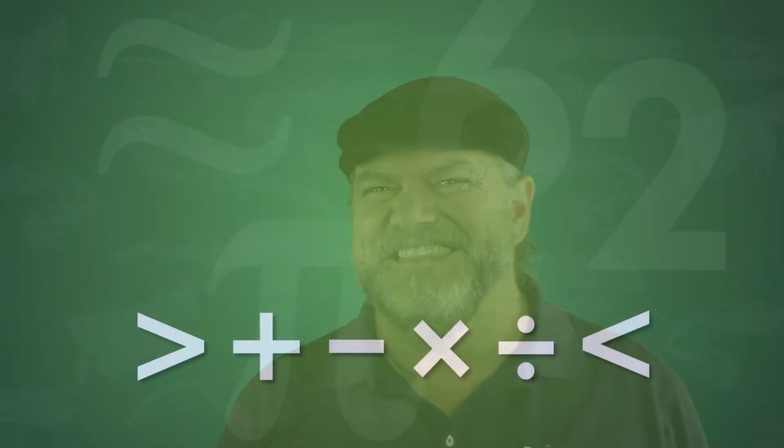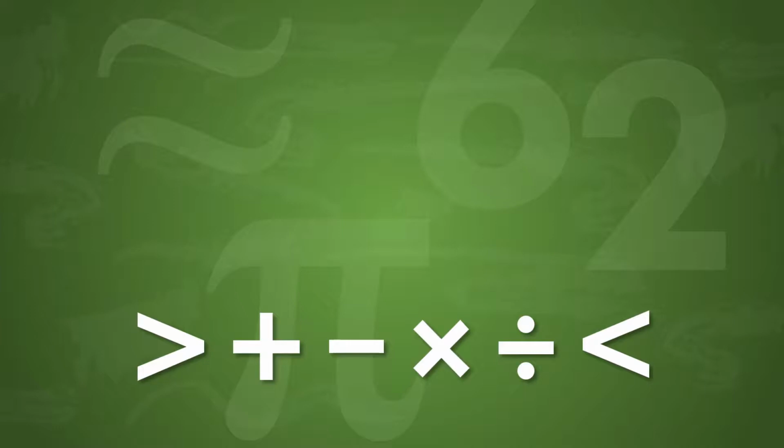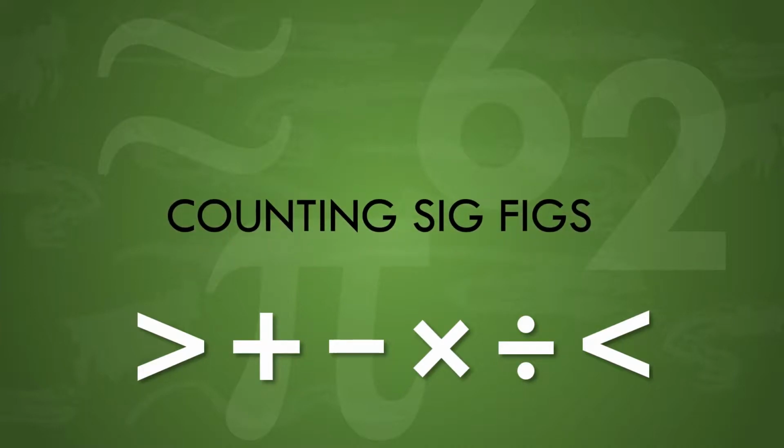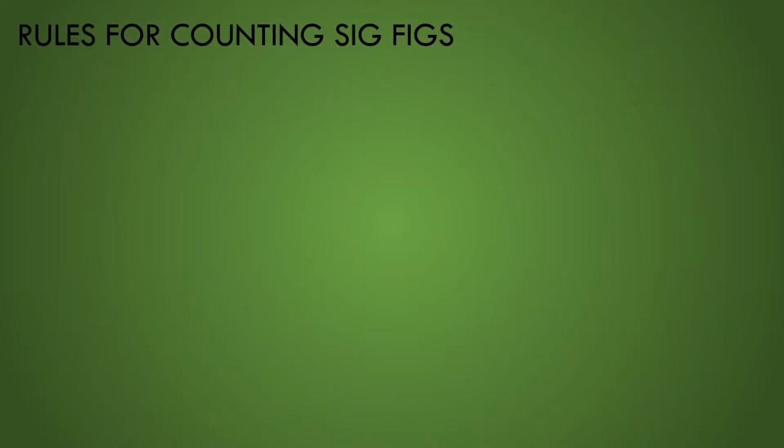So, let's get started. It is important in computations to know the number of significant figure digits in the measurement and the precision of the measurement, which is represented by the last significant digit. Remember, it's in this last digit that we guessed the measurement, and it contains the range of random error in the measurement. Let's first establish the rules that govern the counting of sig figs in a scientific number.